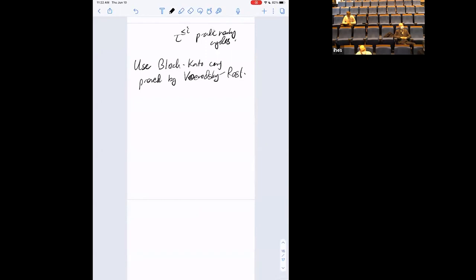There are two questions. First of all, which type of stack would give you a log structure? You said that somehow you couldn't concoct a log structure from something algebraic, just a stack, something like a root stack. So what are the properties which would characterize the root stack and give you some log structure? And also, what properties of the log structure could you read off from this root stack, like log smoothness, log flatness, etc.?